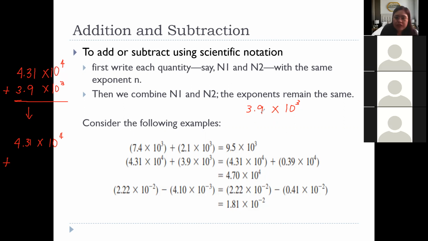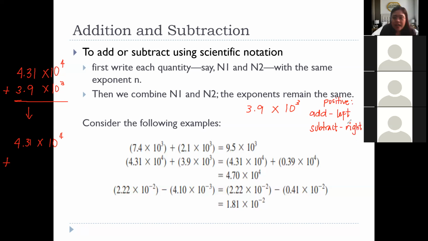So pag i-move nato ni siya, inyong tandaan, this is positive, right? Pag mag-move ganita, if positive ang original na exponent, if we want to add a number, for example 3 to 4 man ni siya, so we will add 1, you have to move it to the left. The movement is to the left. But if we want to subtract from the original given, the movement is to the right.